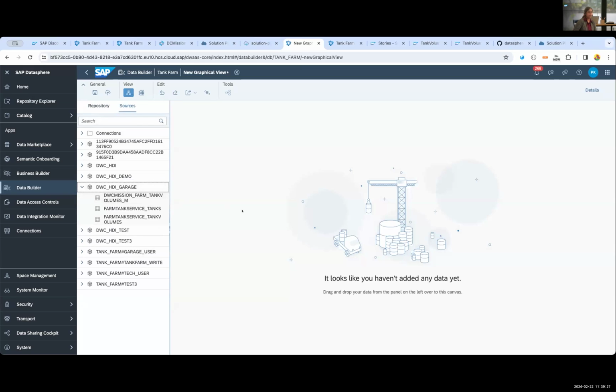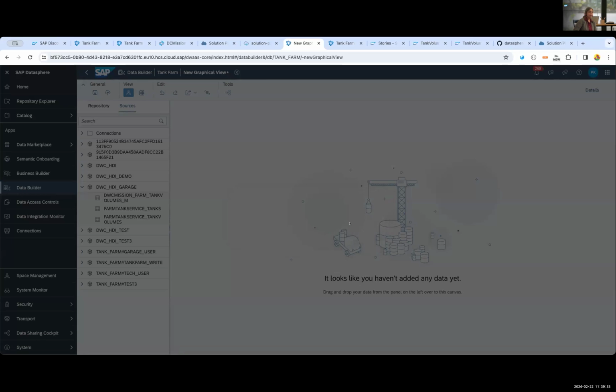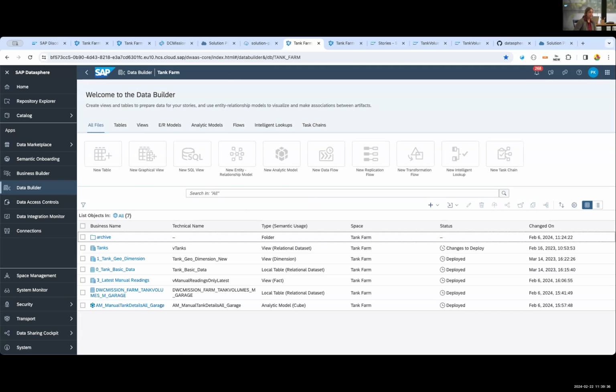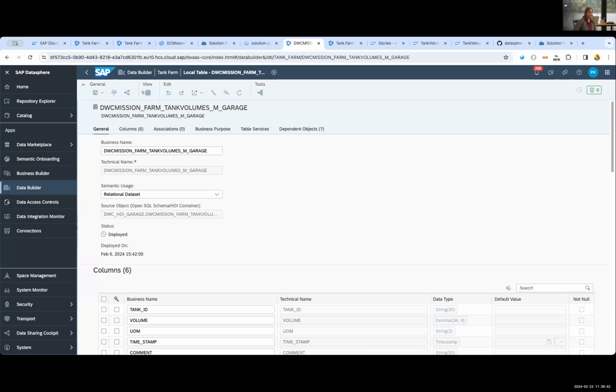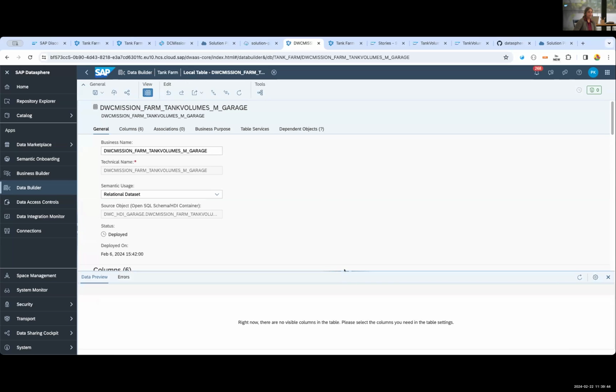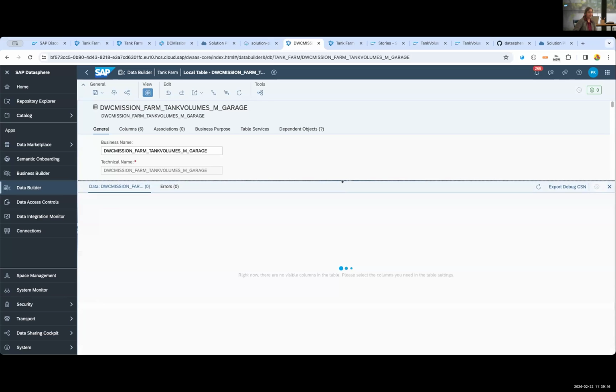It will import that table from the HTA container. So I have already imported, so I can just go to that, which is already available, and which has the sample data which we added from the CAP service.